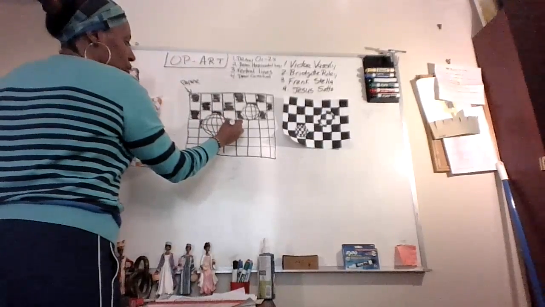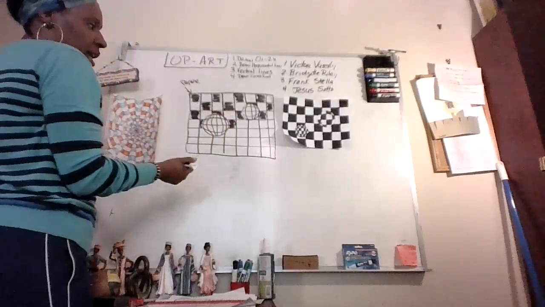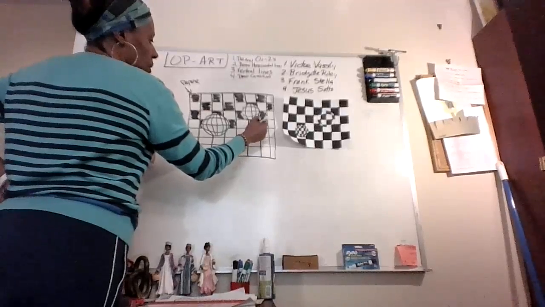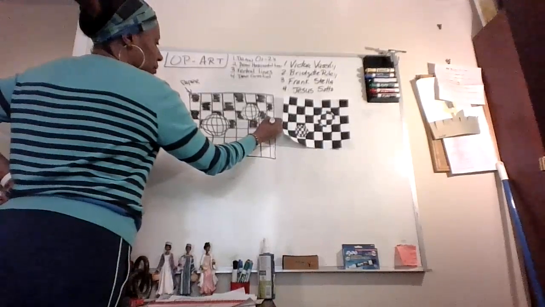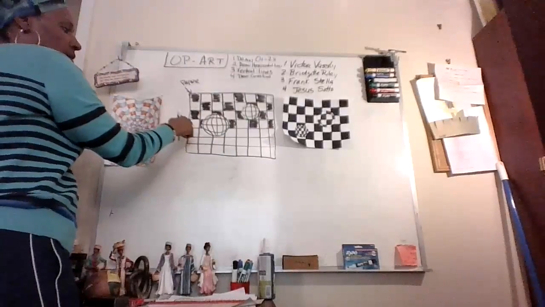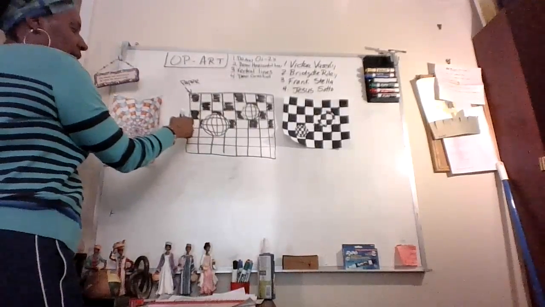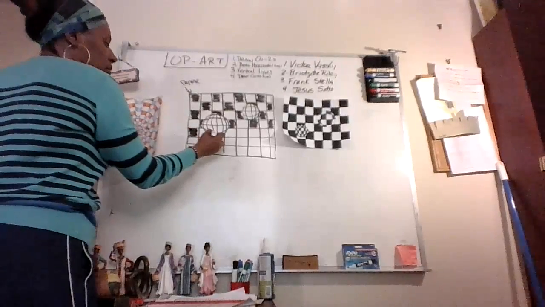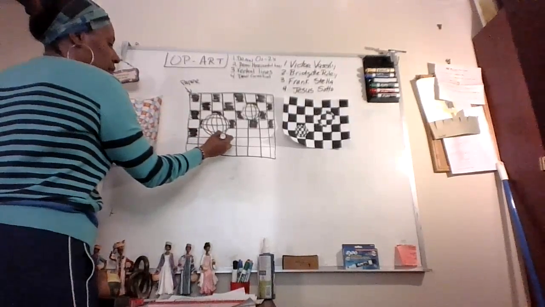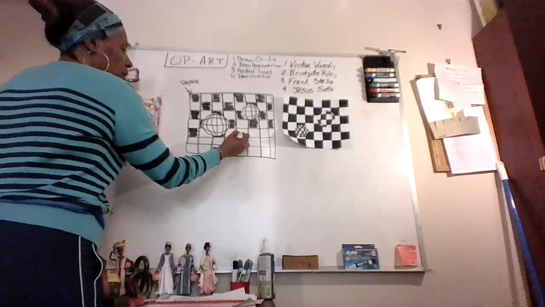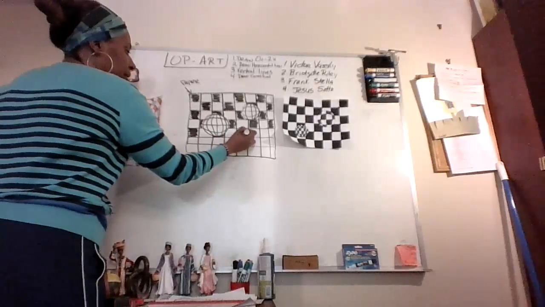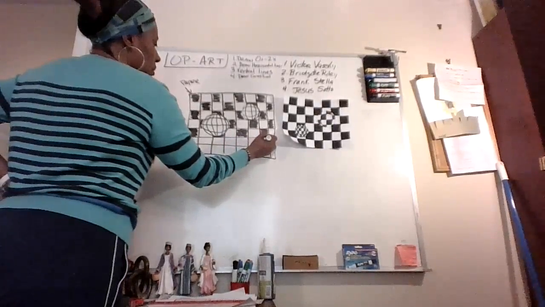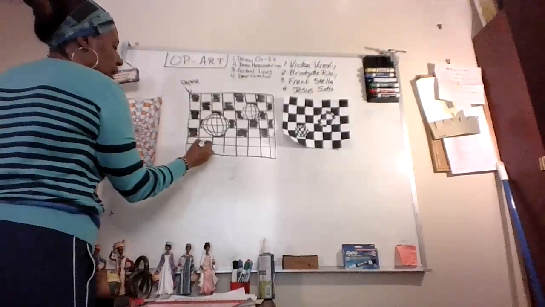So we can't have two squares that are the same color touching. That's white. This becomes black. White, black. I come here. Both of those are white. This one can't be white. It's got to be black. White, black, white. And you just keep following that pattern until you get to the end of your paper or the bottom.